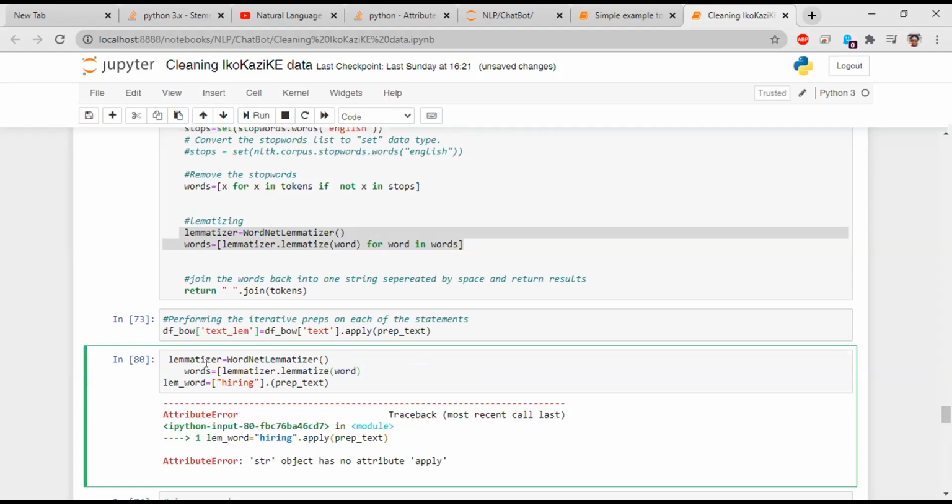Okay, so I just copy this without the braces. Then print words. You can remove that. And then check the indentation.